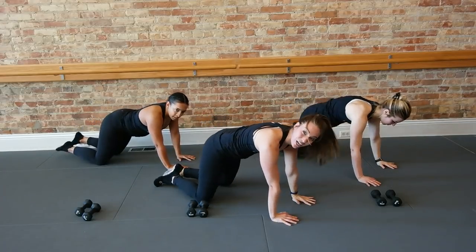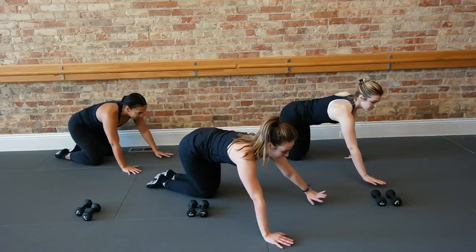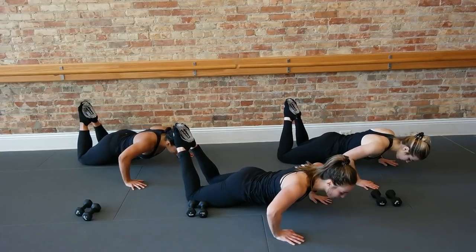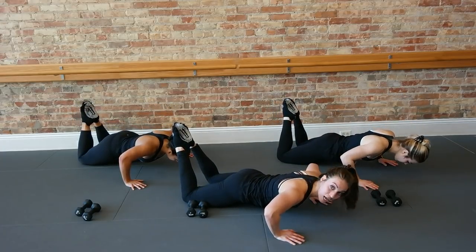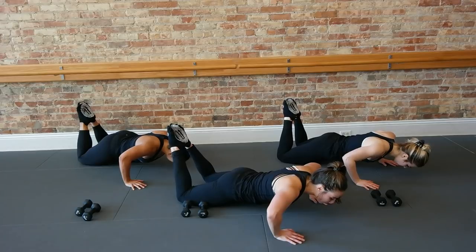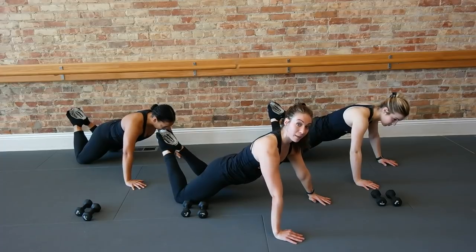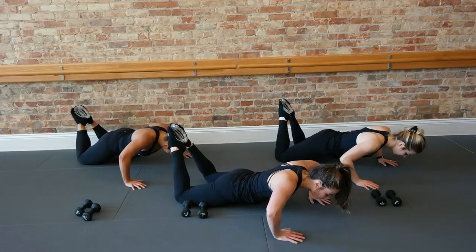That's it. Come on back down, rest those knees. Child's pose, stretch it out. Let's roll it up, getting right into our push-ups. Take your hands wider than your chest. Go ahead and have your knees apart, bring your heels to your seat. You're going to lower down three counts and hold. Three, two, one. Hold, don't move, press up. Three, two, one. Hold the top. Three, two, one. Hold the top, two more. Three, two, one. Hold, don't move. Three, two, one. Last time. Three, two, one, and hold. Take it up. Let's hold the bottom. Little pulse here. Pulse down and down. Get to that nice deep point, pull the abs up. Four, three, two, and one.